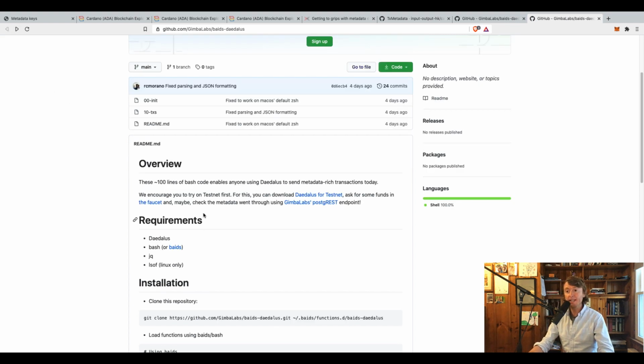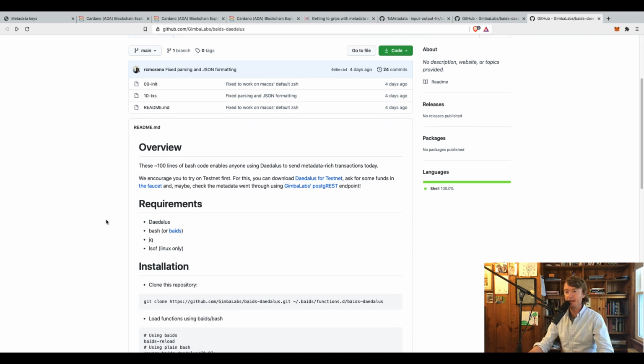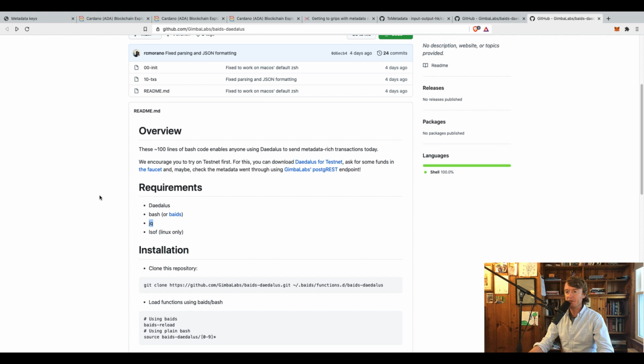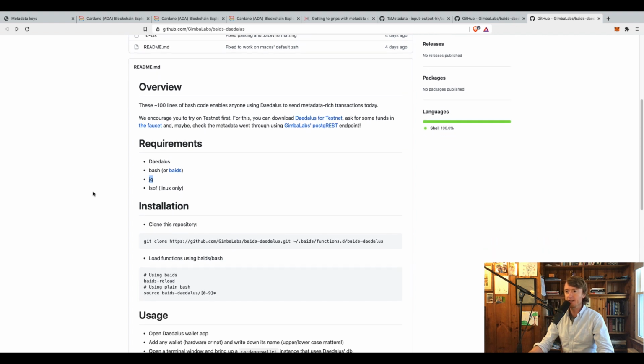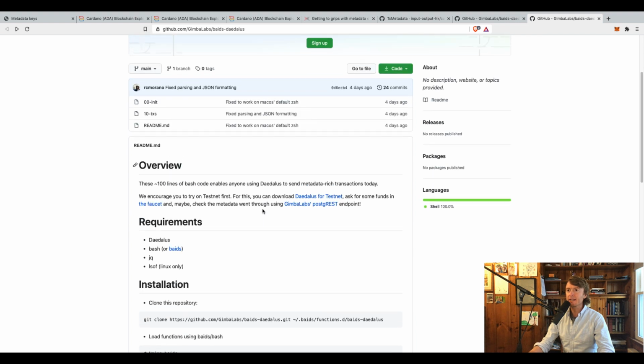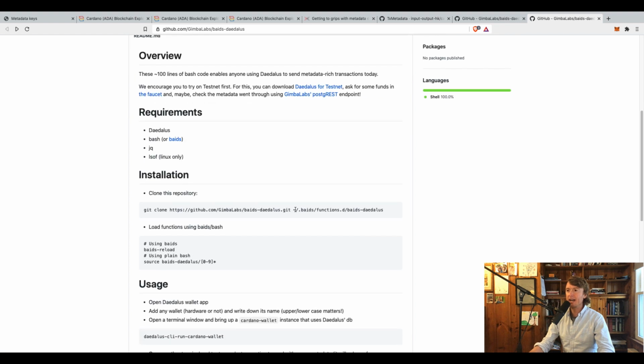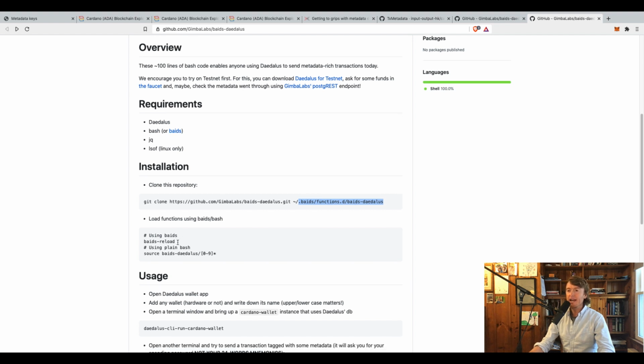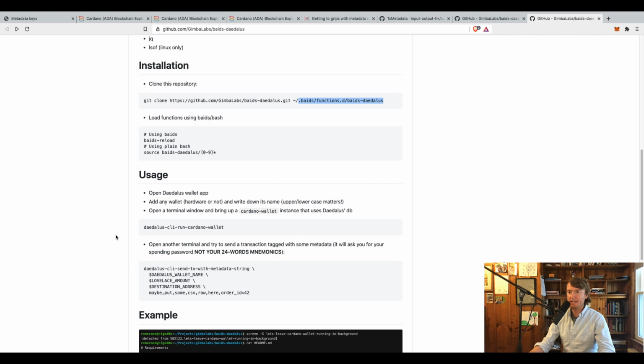And so what we did is I installed Bades on my computer and played around with it a little bit. I made sure I had the latest version of JQ installed. And then I grabbed the current repository that you're looking at. And this part right here just copies these files, 00 init and 10 TXs. It copies them to the Bades folder that was created when I installed that. I then reload, and now I can play around with things a bit.